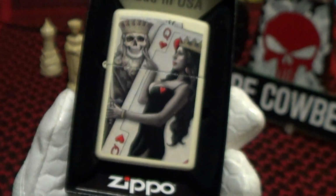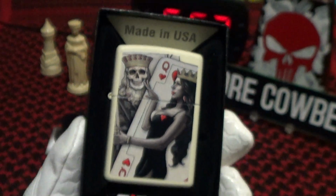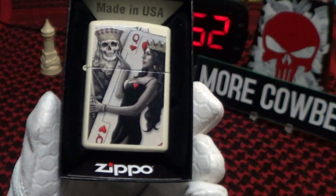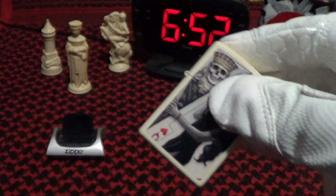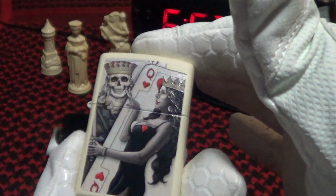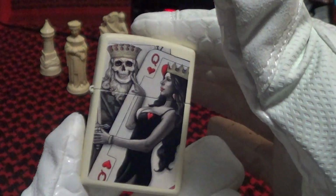So here's a first look at the Queen of Hearts. It's on a nice white matte background. And it is just a sticker on there.